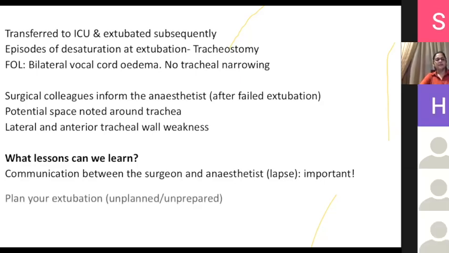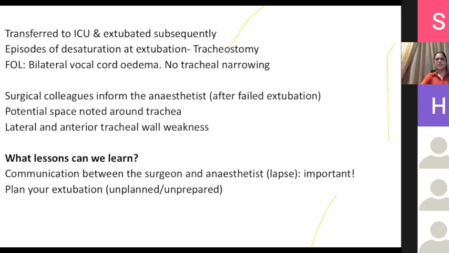for this failure. And to plan your extubation, because we knew at the beginning this was quite a large goiter with a lot of compressive symptoms, even though he was not symptomatic. The ultrasound scan showed that the carotids were displaced, and it was a long-standing goiter. So obviously, we do expect tracheomalacia, and this is exactly what had happened. So it wasn't really planned to some extent, and planning your re-intubation is equally important, because if there is a collapse, you know it's going to be difficult. And it did prove to be difficult.